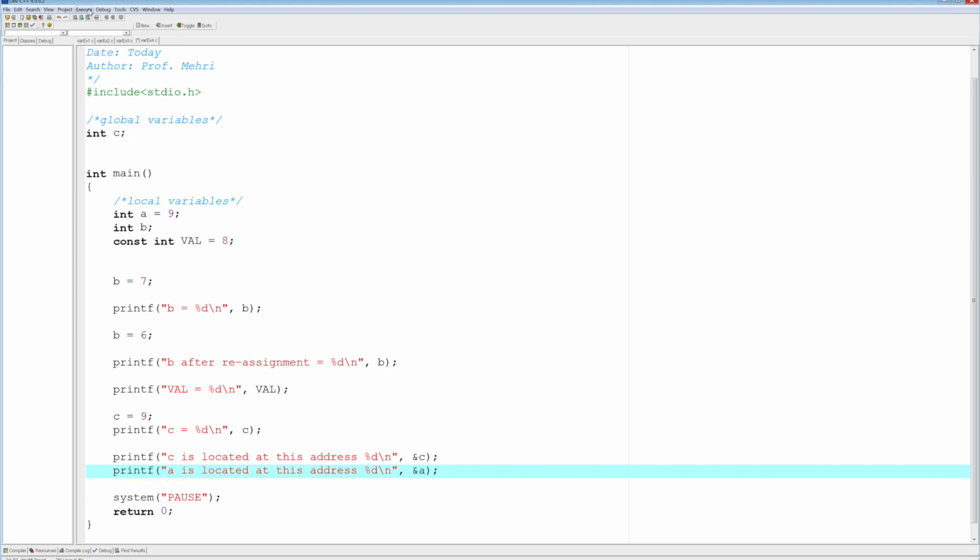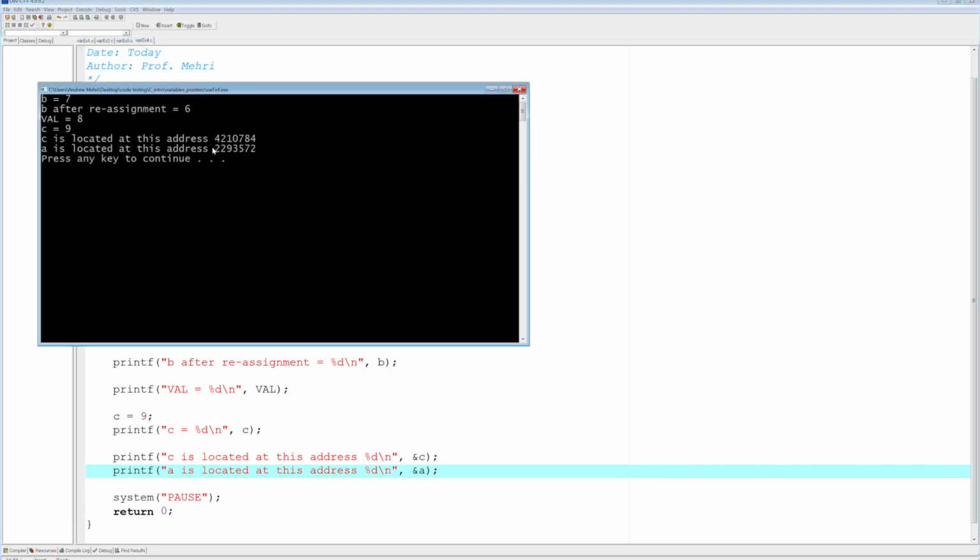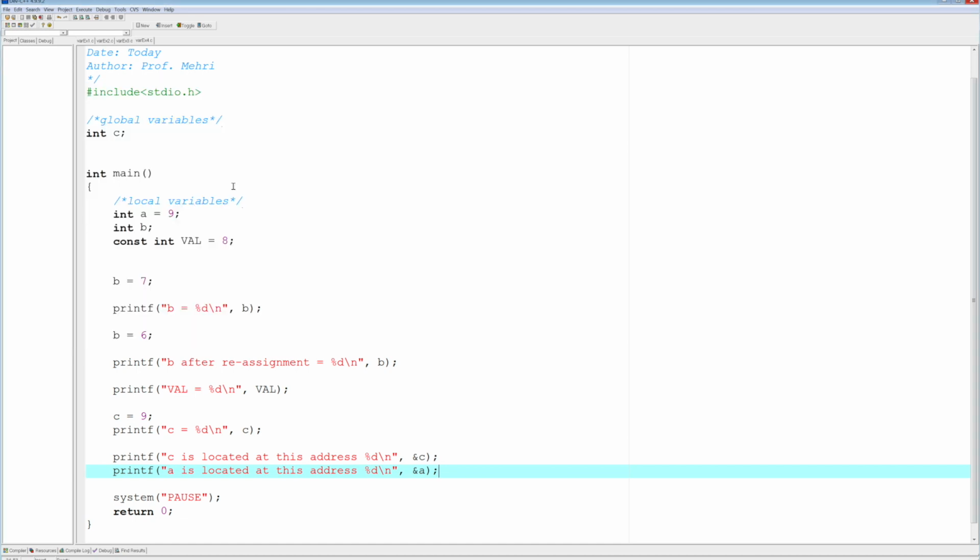Okay, and let's compile and run. And notice A is in a totally different group. Notice this one starts at 4. That's a really high number versus this one. Now, again, I urge you to look at that lecture on how variables are allocated to what areas in memory, whether they're declared global, constant, initialized, not initialized, and local. Okay? All right, so now you've seen that.